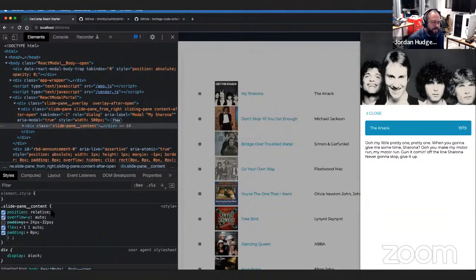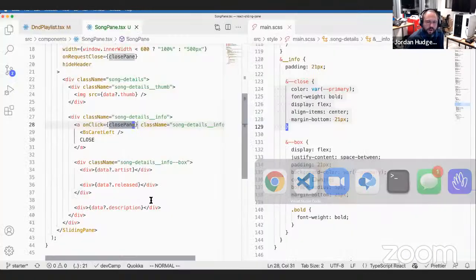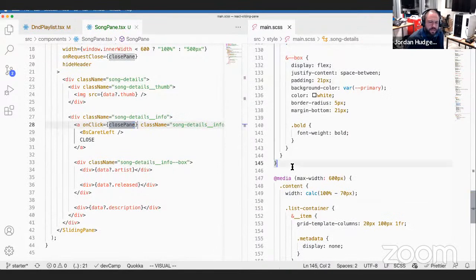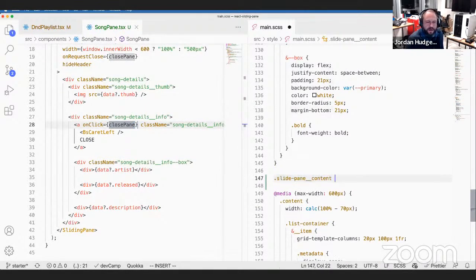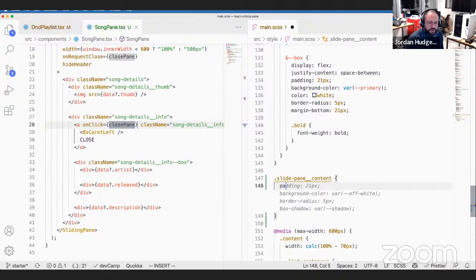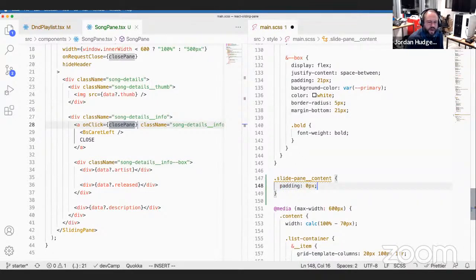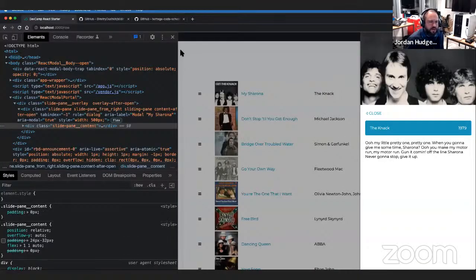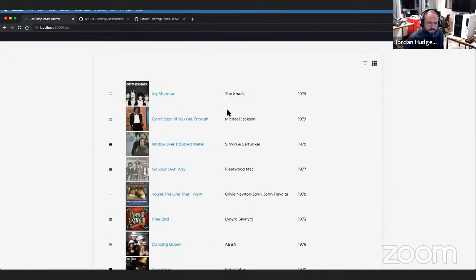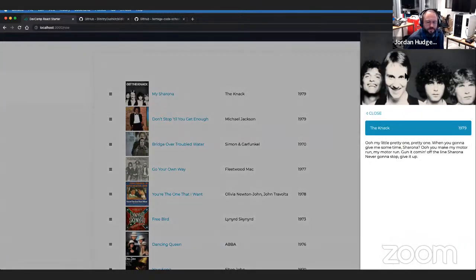So to override this, we can simply copy this class name, and then down below, we can provide our custom styles. So here we'll just say padding at 0 pixels, just like this. Hit save, and now if you come back, hit refresh, you'll see that we have overridden the default styles that the library itself provides, and now we have our own custom styles right here.